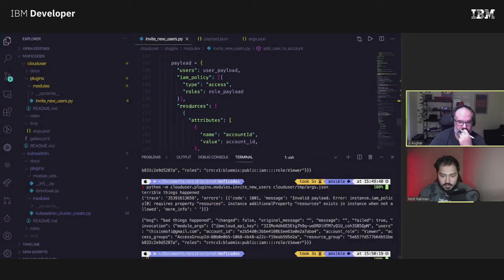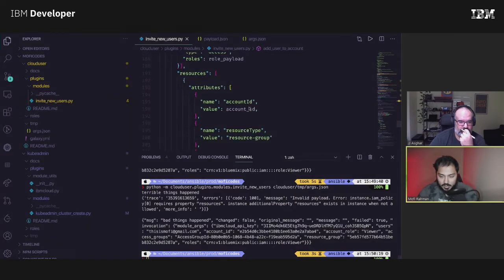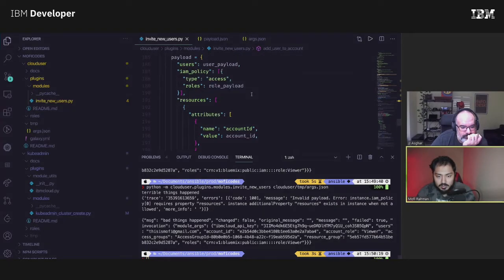Did I spell resources wrong? Could be. I could do such things. The thing is, instance additional properties will exist in instance when not allowed.